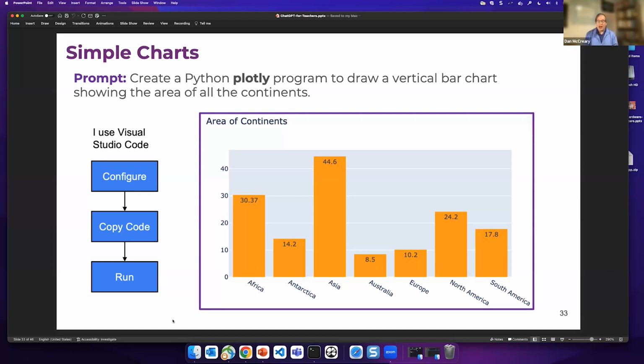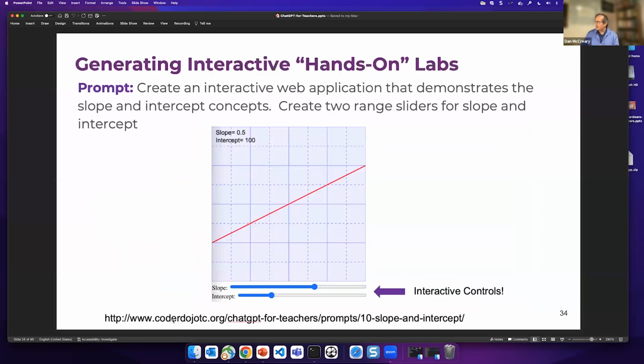And so I know that because I've been doing Python for a while, that Plotly is a really good way to do it. And I know all the tools in the desktop are configured. Sometimes ChatGPT brings in older libraries that are not working anymore. So that's one thing you have to just be aware of. The more old code out there, the higher the chance ChatGPT might bring in those old libraries. So you have to often specify the latest libraries to get the latest stuff.